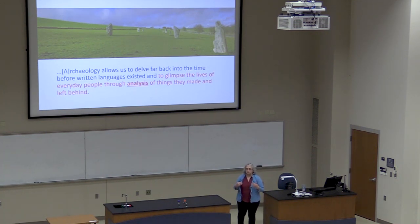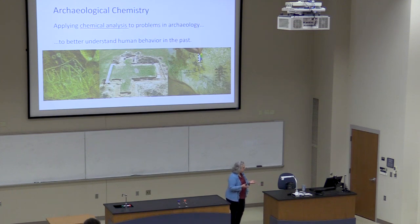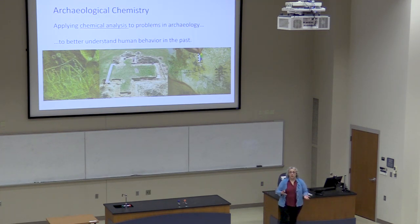And so I'm going to be using chemistry to try and answer questions that archaeologists or conservation scientists bring to me. So we can call this archaeological chemistry, but really it's just analytical chemistry applied to archaeological questions. And so the questions that archaeologists bring to us can range from how old is this rock painting? And these are some projects that I worked on as a graduate student. When I did my PhD at Texas A&M, we were studying charcoal pigmented rock paintings and trying to measure their age.